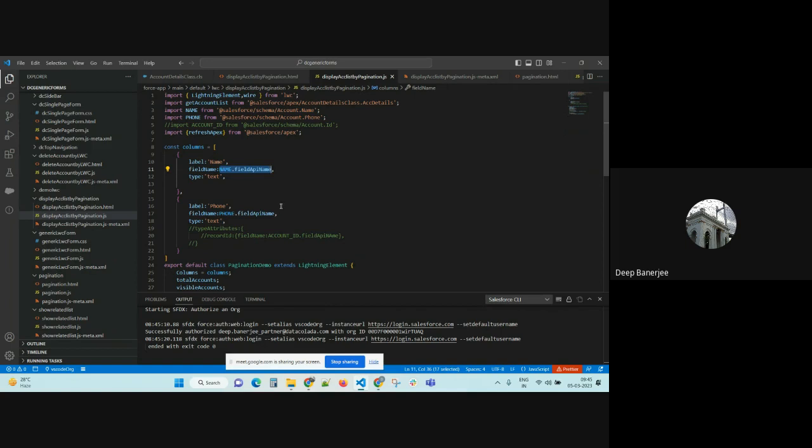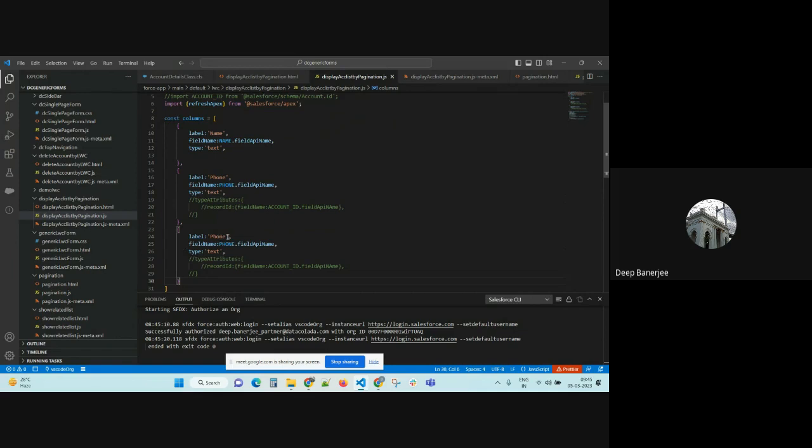You can also add another field whatever you want, like industry or type. Those fields also have to be imported here, and you can enable them by putting a comma and adding another field.